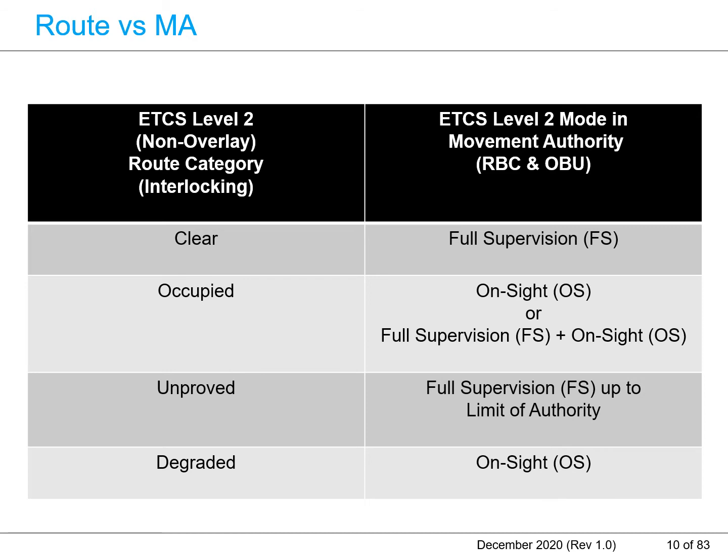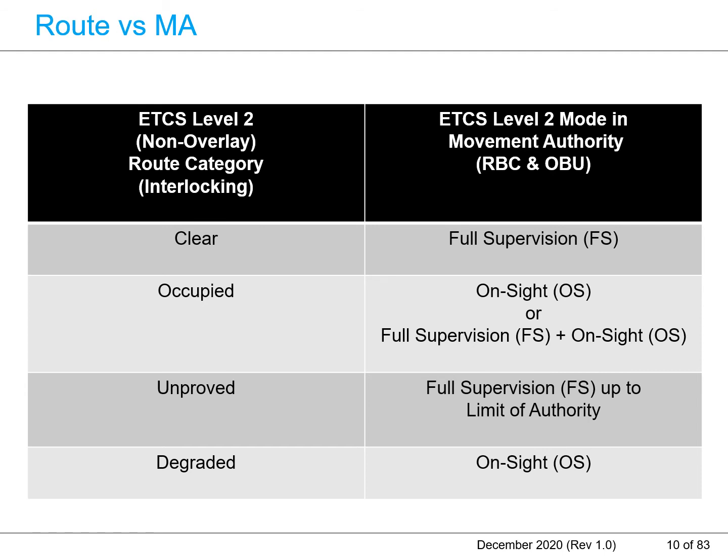The unproved route is for the block section partially supervised by the ETCS, even though the block section is clear of object. For the entry to the depot, where part of the block section is either not proven, or proven by the interlocking system that does not interface with the ETCS radio block center, the block section is an unproved route. The boundary of the ETCS area and the depot area is known as the limit of authority. The onboard ETCS is in full supervision mode until the limit of authority. The full supervision mode is not available for the onboard ETCS in level NTC.